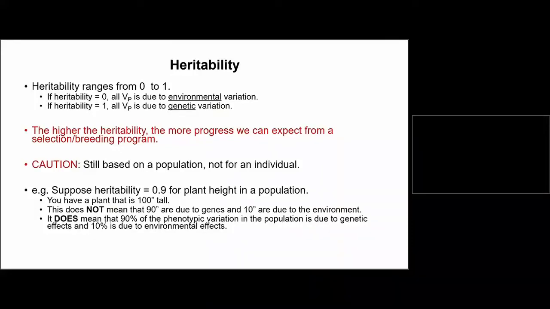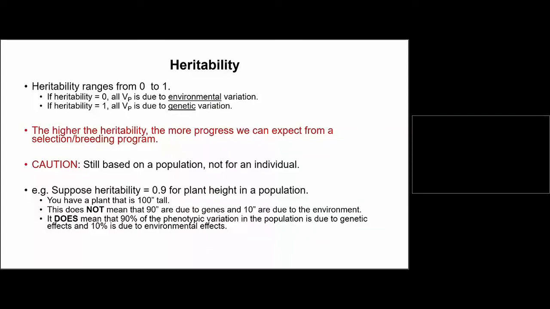Yes. So you talk about progress at the higher heritability. What progress can we expect from a selection breeding program? Progress as in you get more of your desired effects, like more phenotypic change over generations. So with a higher heritability, and we're going to do some examples with some numbers that will probably make it make a little more sense, if you start breeding together really tall organisms, then you're going to have more tall offspring, and over time the whole population will get taller. If it's a low heritability, you can breed together tall individuals, but the offspring aren't going to be any taller than the ones in the generation before.